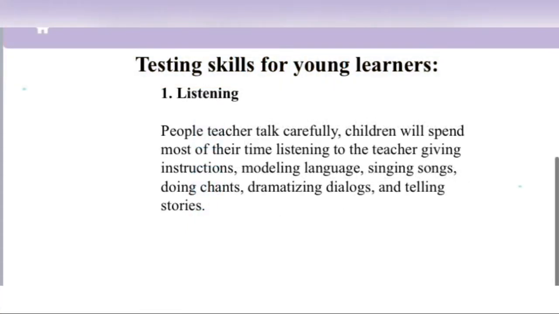Okay, next is testing skills for young learners. First skill is listening. Teachers should talk carefully. Children will spend most of their time listening to the teacher giving instructions, modeling language, singing songs, doing chants, dramatizing dialogues, and telling stories. Use listening activities that reflect real-life listening. Activities should involve authentic language and real-world context as much as possible to make the learning more meaningful, motivating, and useful for students.